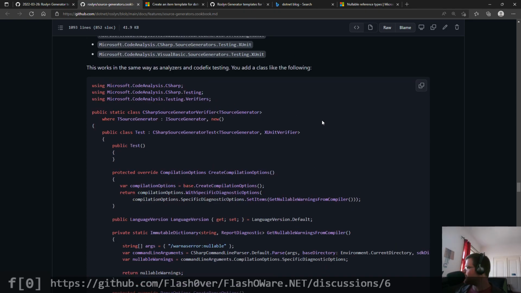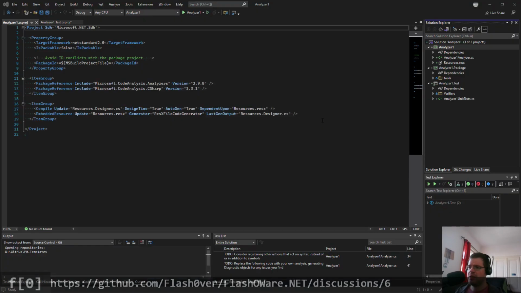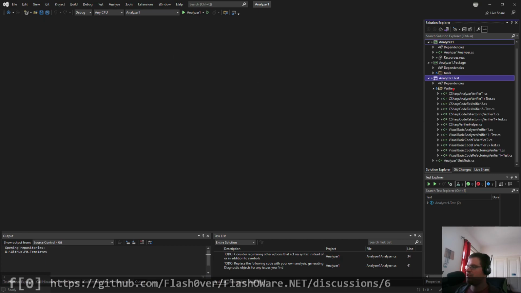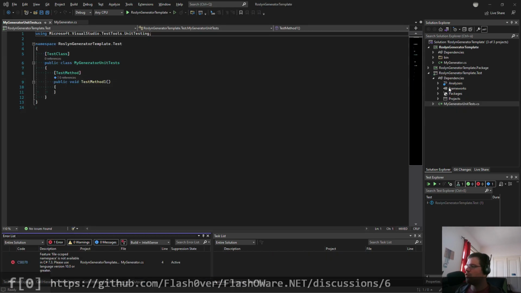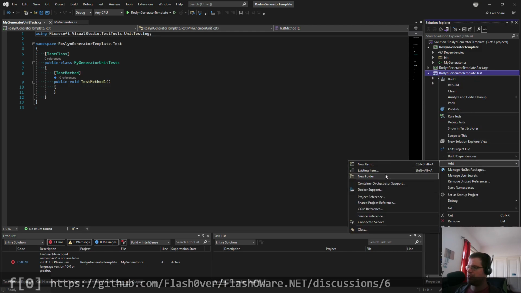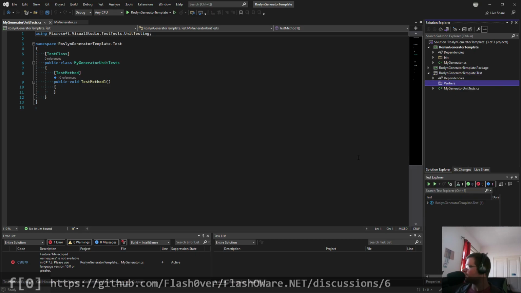I also want to get the basic stub on how to do testing. But again, let's jump to the other project, the analyzer template, to see how Microsoft suggests doing it. In the test project, they have a Verifiers folder where they put the verifiers. So I want to have the same thing. I will copy the Verifiers folder for our template. Let's put it in there.